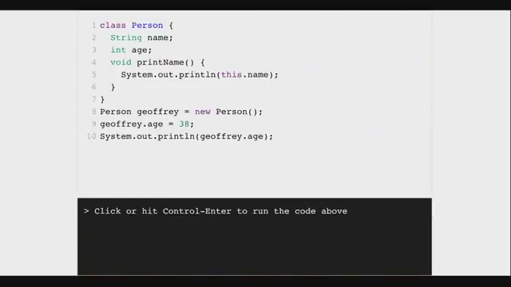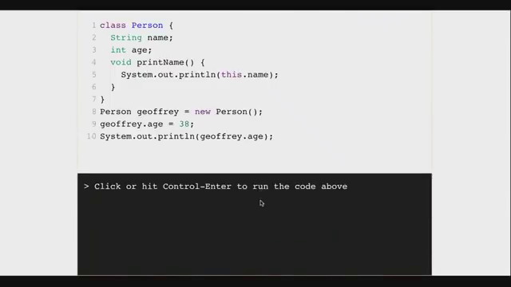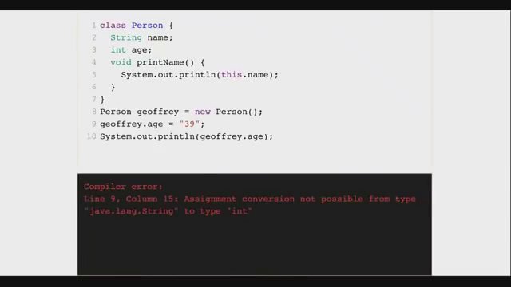Here's the example that I just showed you. And if you run this at your seat, you can see that it will do what I expect. I can also change this to be 39. And that works. And again, if I tried to set this to a string, say I use the string 39 rather than an int, I get a compiler error. So the compiler is still enforcing the fact that the type of the instance variable age is int.